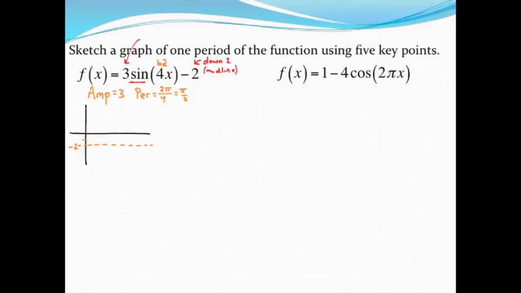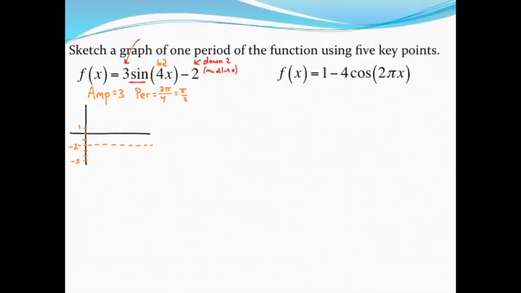At the same time, I'm going to go ahead and finish labeling my y-axis scale using my amplitude. From that midline, my graph is going to go up 3 spaces. So 1, 2, 3 is going to put me at 1, so I want to make sure that point is labeled on my graph. It's also going to count down 3 from the midline, so 1, 2, 3, meaning -5 is the lowest point this graph gets to. So I do want to see all those values labeled. As we've done before, it's just no longer centered at the x-axis.